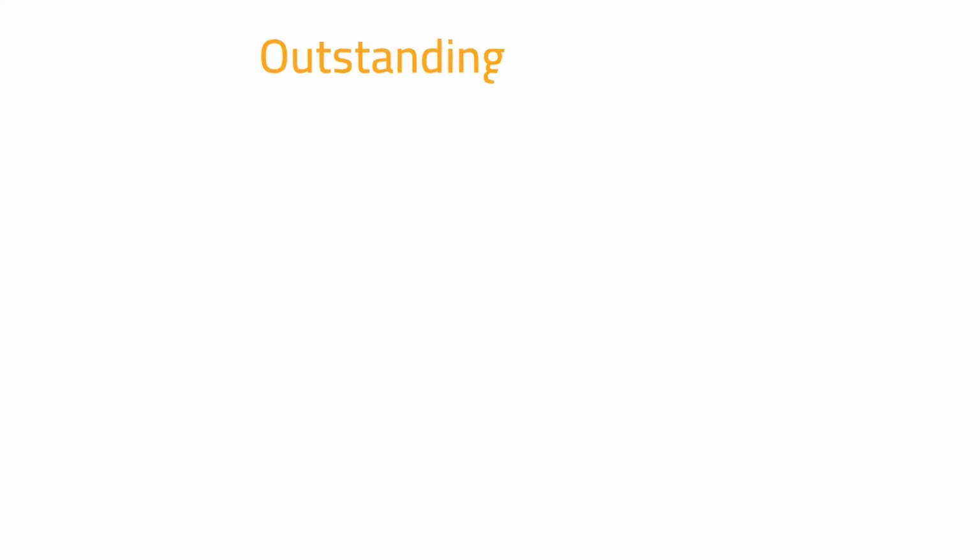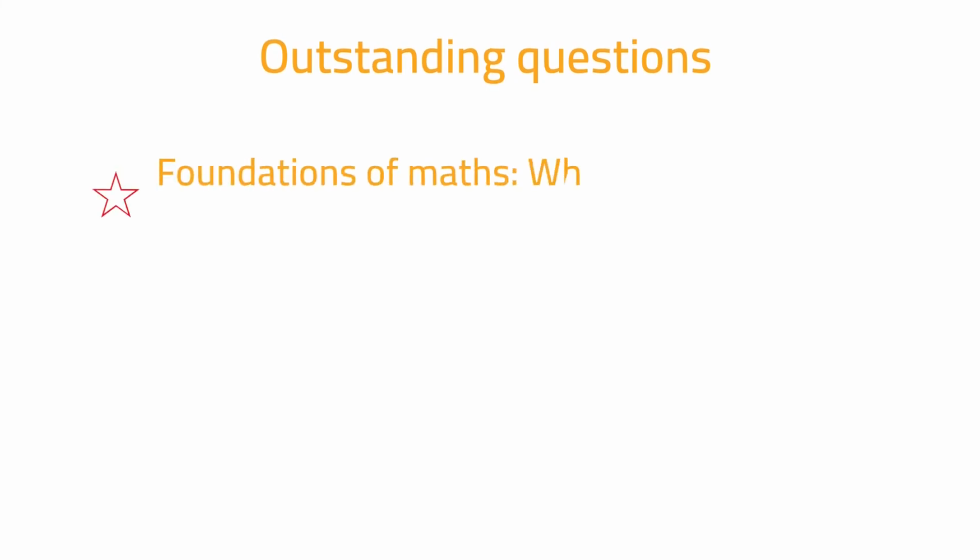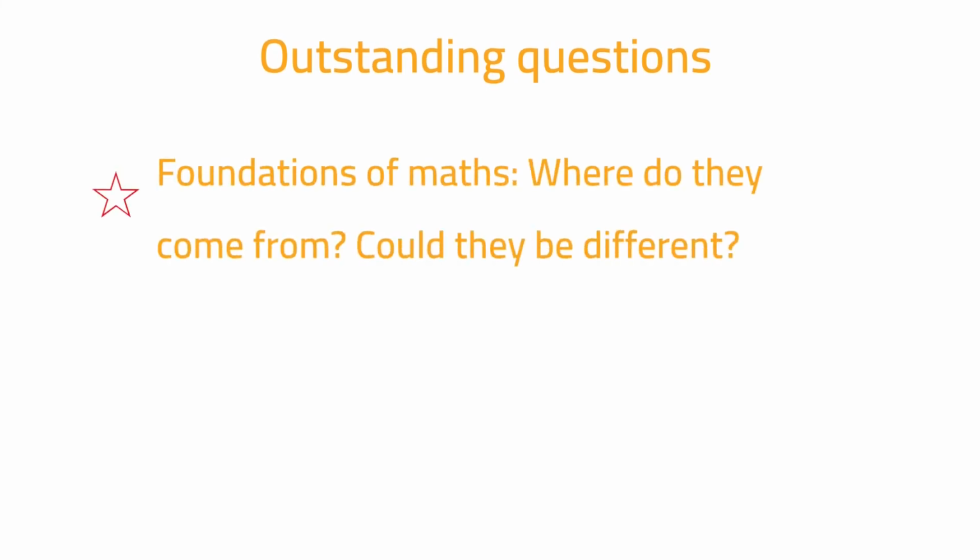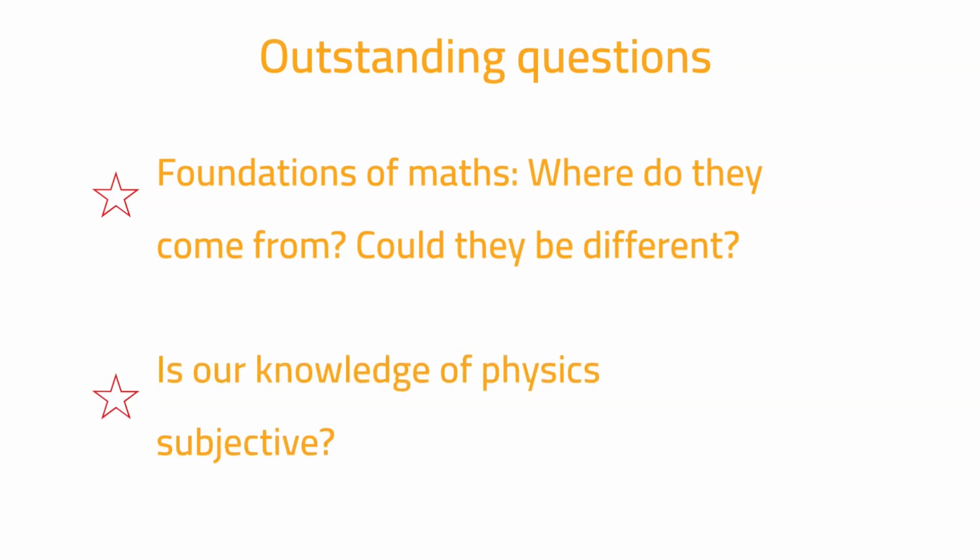There are still some outstanding questions. For example, the basic definitions at the foundation of our knowledge of maths. Are we somehow born with this intuition? Is it developed through experience? Is there some other explanation for where it comes from? And do they exist and have the same definition in all possible worlds? As for the natural sciences, given that we interpret the environment through our senses and thoughts, can we call this objective? Is our knowledge of physics subjective? All good questions that I hope to cover in a future video.